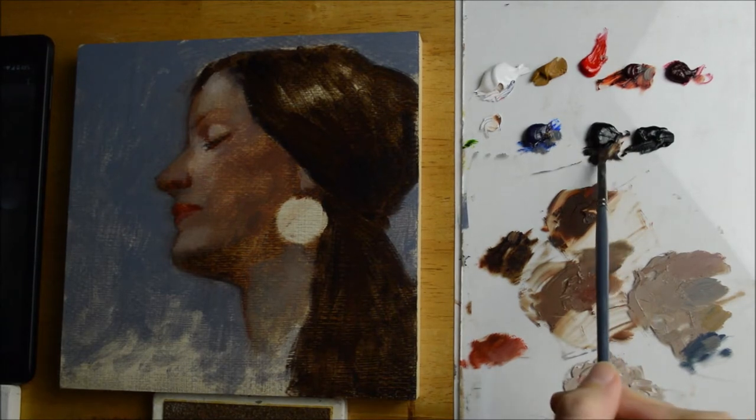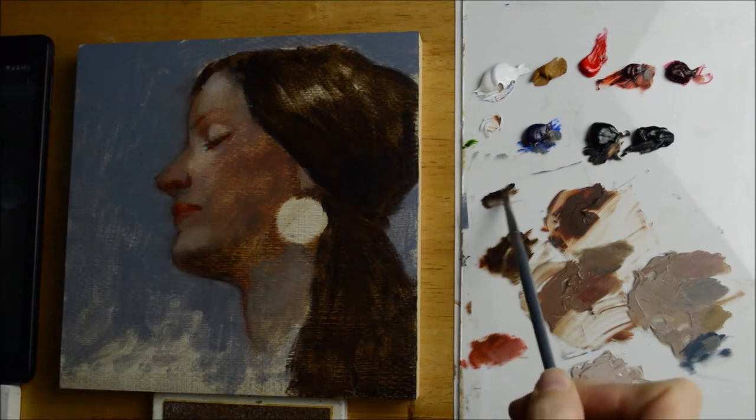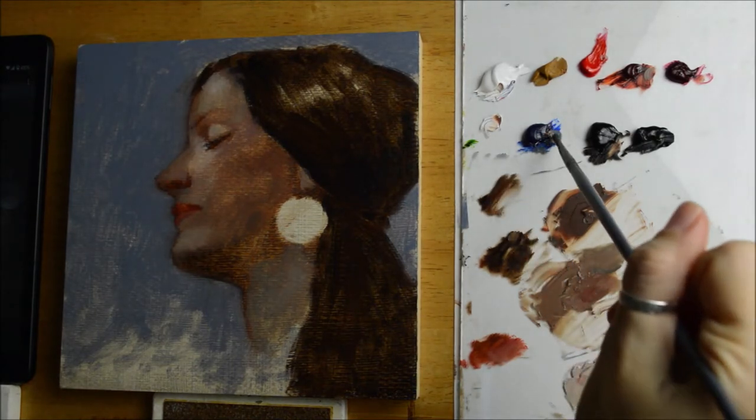And then real, real quick for the earring, bloop, bloop, bloop, some Van Dyke brown. A little bit of blue.